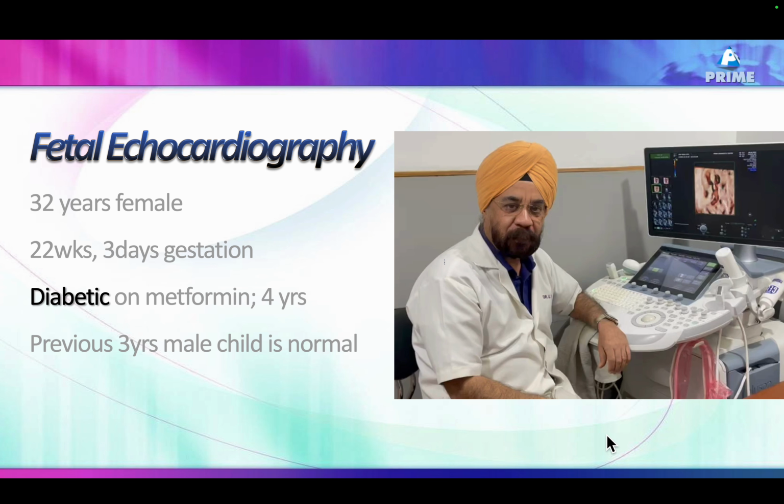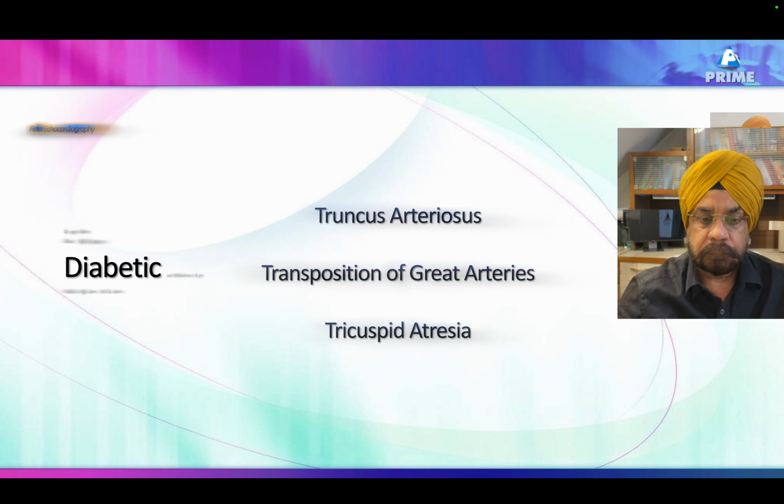On a case of fetal echocardiography, a female was referred to us for a fetal echocardiography at 32 years of age, and she was 22 weeks and 3 days gestation. She had been a diabetic for the last couple of years on metformin, and that's what I want to tell you. Previous child, 3 years old male, was absolutely fine.